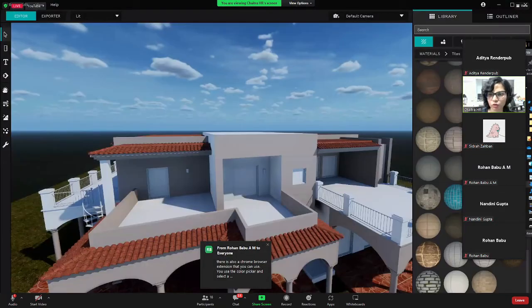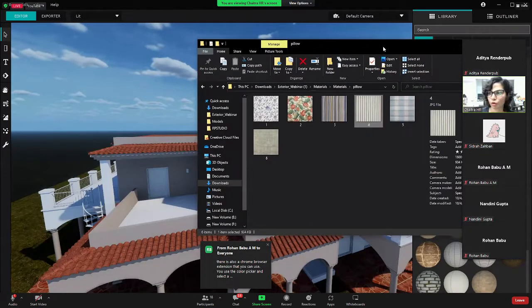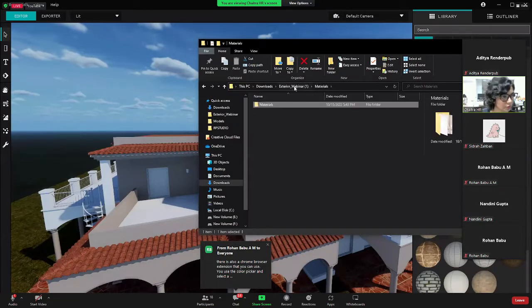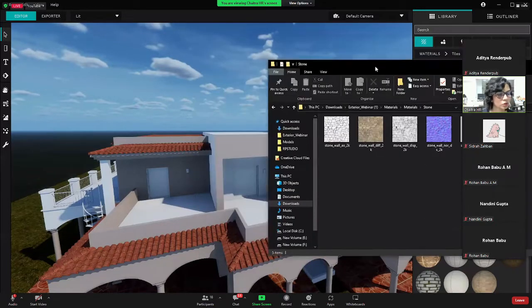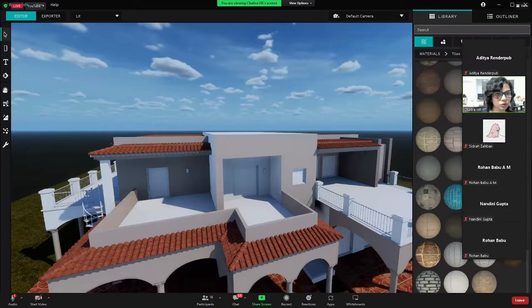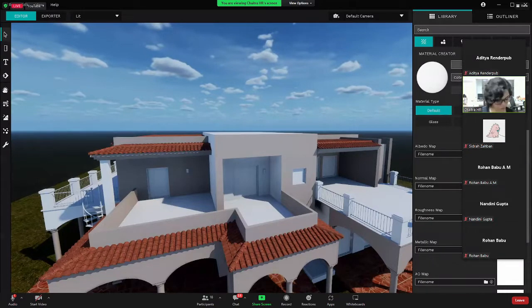I think you guys also must have it. I'm again going to show you how to pull in a user created material. Stone right here. So we use 4 maps. So I'm just going to say create new. I'll say facade stone, and category I'll just use NASA tiles. Okay, just put it in there.